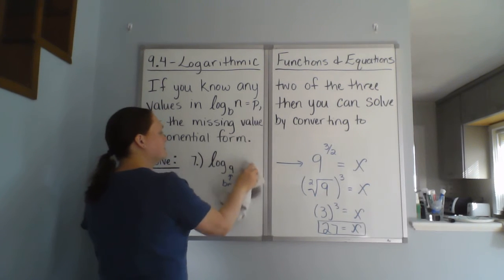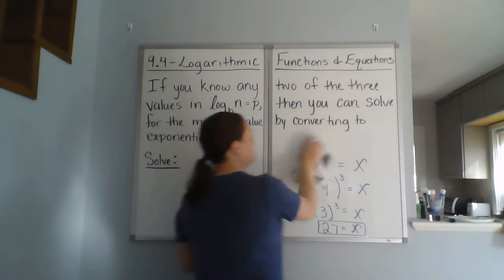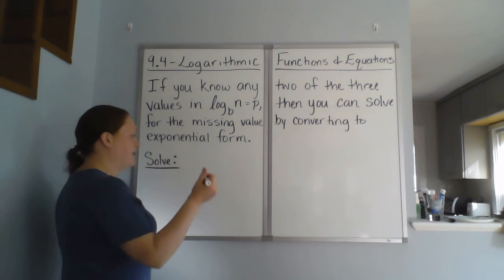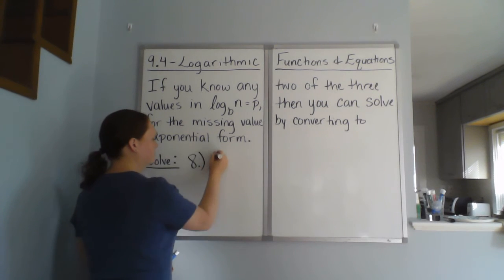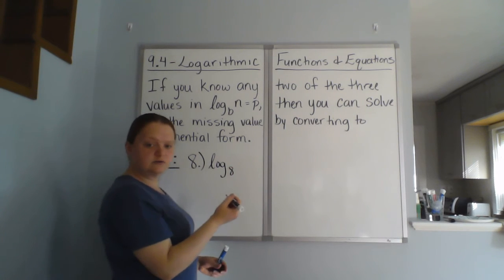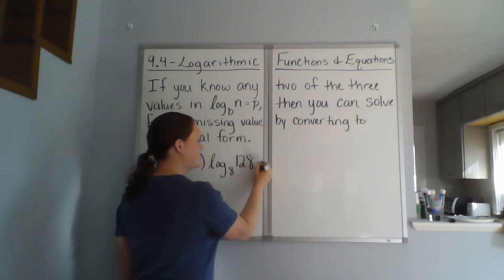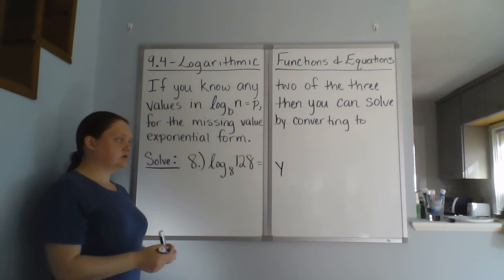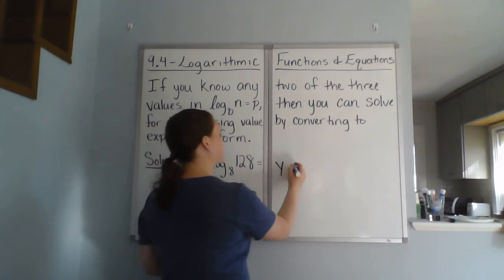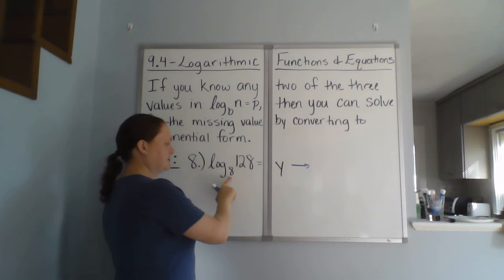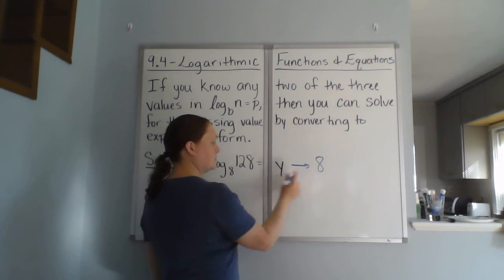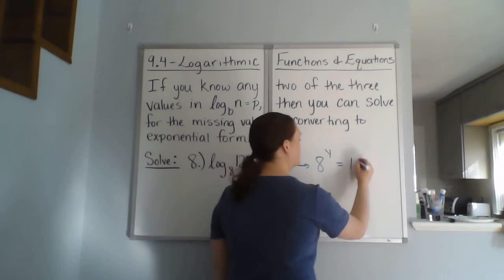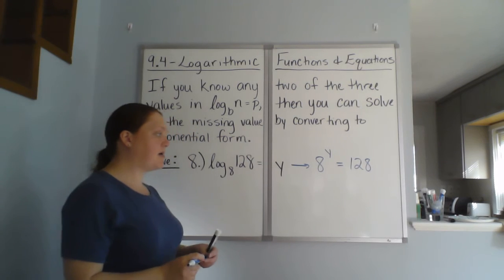Again, I'm going to give you a logarithm, and you're going to write it in exponential form so that you can try to solve for the missing variable. So for problem number 8, you have log base 8 of 128 is equal to y. So step 1 is to rewrite that in exponential form. So the base, the little number down next to log, is an 8. The exponent is the y this time, so we're going to have to do a little bit more work than the last one. And the inside is what we're equal to, 128. So we need to solve 8 to the y power is equal to 128.